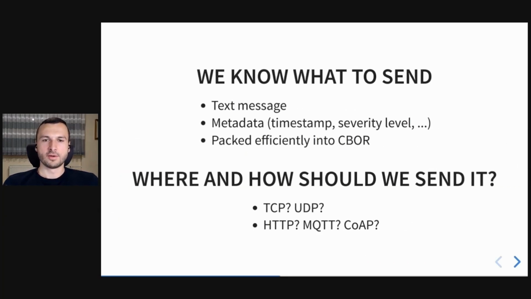So we already know what to send. So we want to send a text message and the metadata that is attached to log message. So timestamp, severity, and what's the source of this log message. And we know that we will efficiently pack it into CBOR.